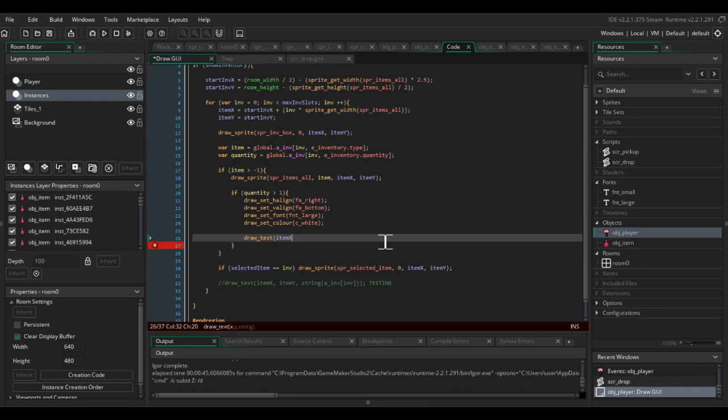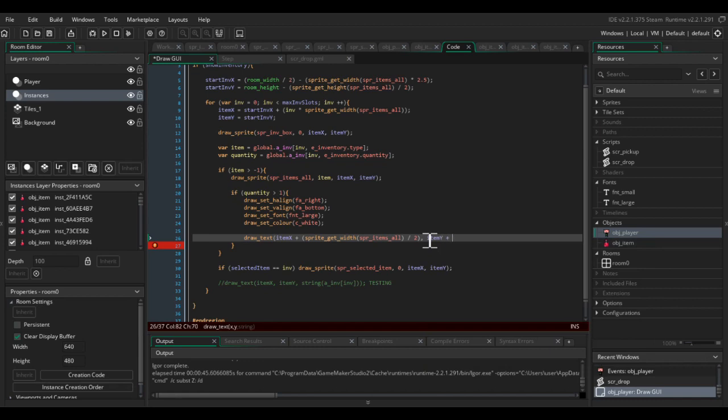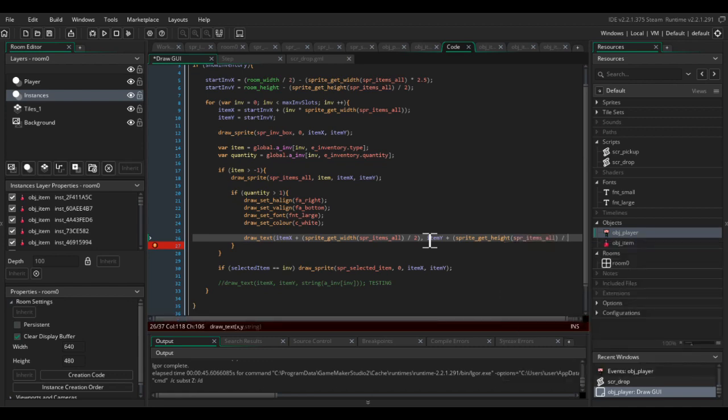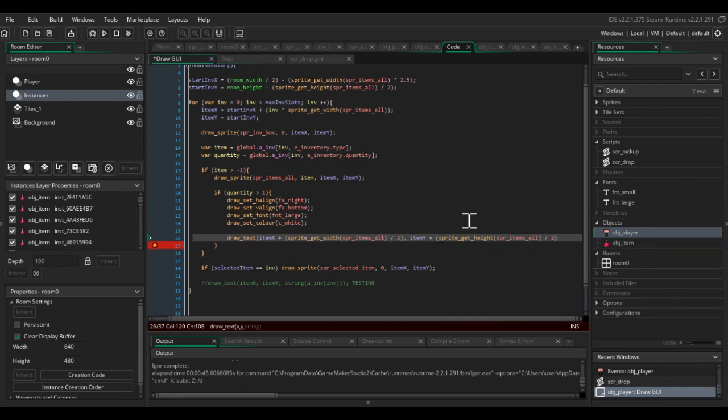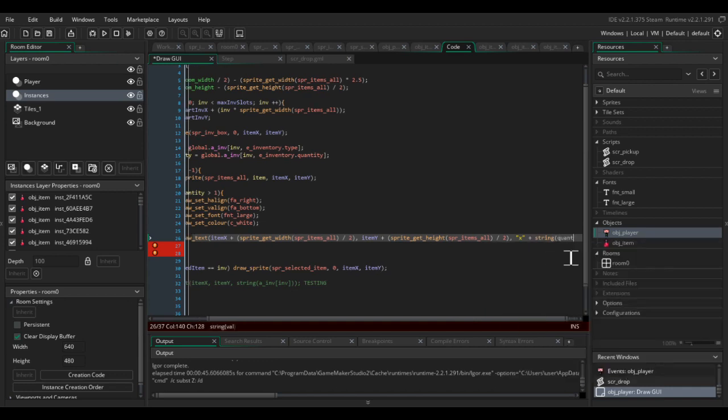We want item x plus sprite_get_width(spr_items_all) divided by 2, item y plus sprite_get_height divided by 2, and then x plus string(quantity).